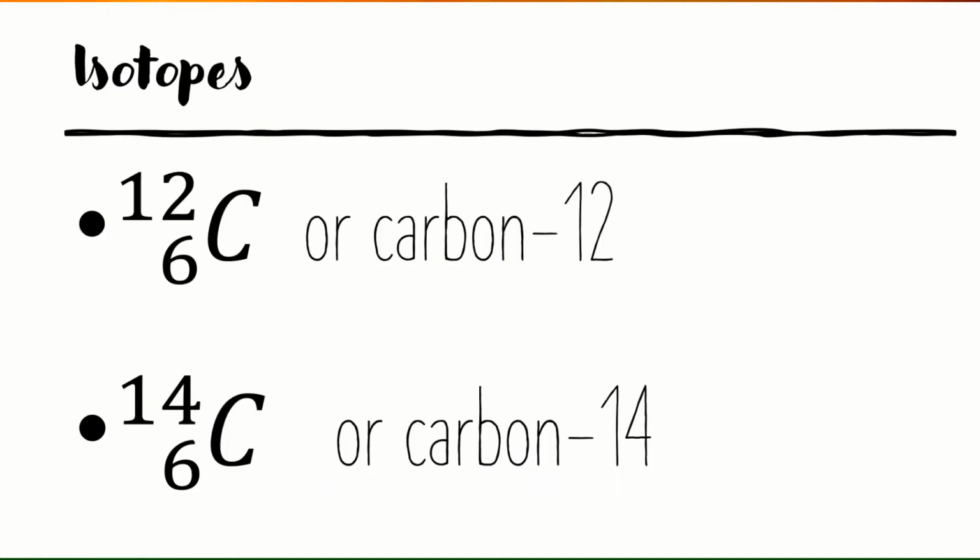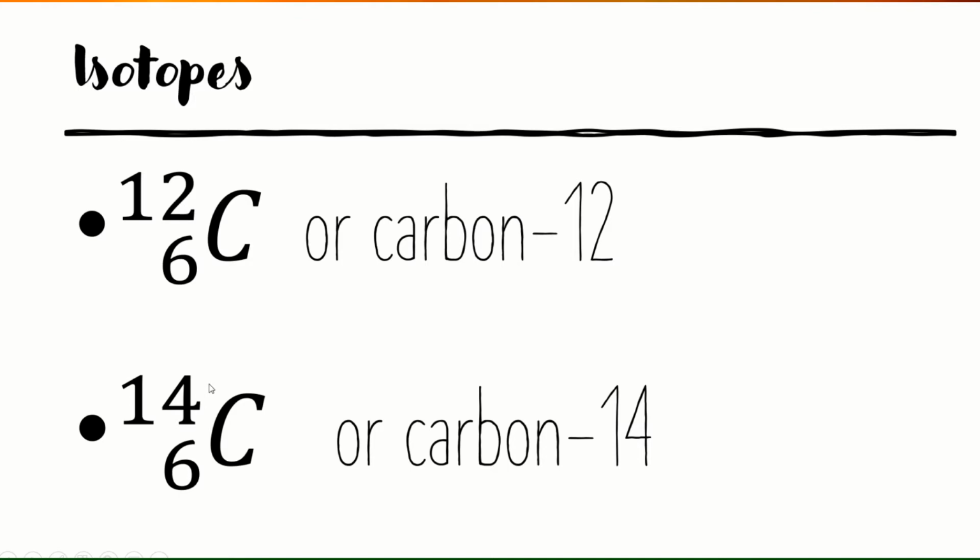We mentioned giving off alpha particles, beta particles and gamma radiation, and often those come about because they are isotopes of elements. Isotopes are the same element but have different numbers of nucleons. Remember, it is the proton number that determines the type of element. So the top one is a carbon atom with 12 nucleons. It must be carbon because it's got 6 protons. This one here is carbon 14, and it's different because it has 14 nucleons, but we know they must have 6 protons to be carbon.